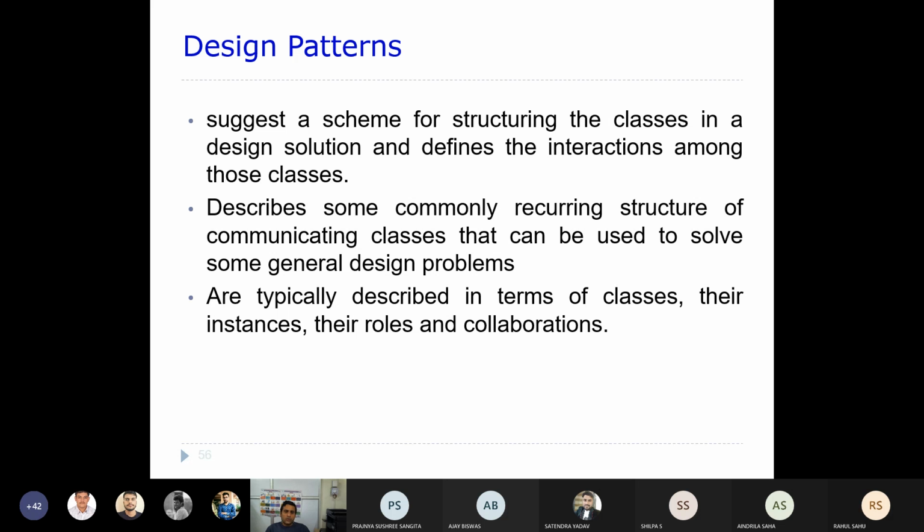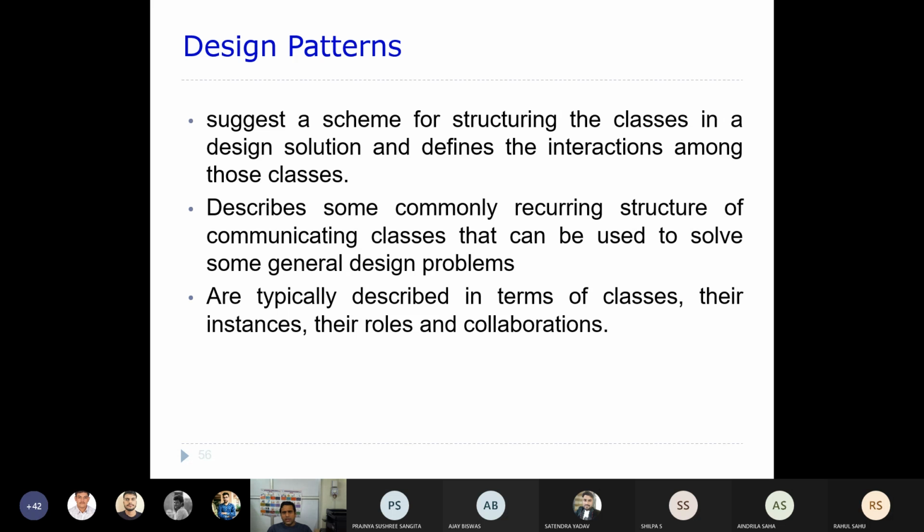So let's say you find in any problem that these are the classes, these classes should have this many instances, their roles should be like this, and they should collaborate in this way. If you identify them and you know the solution for that particular problem, then you can apply the same sort of pattern wherever it comes, right?